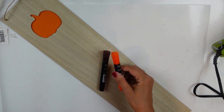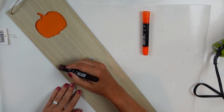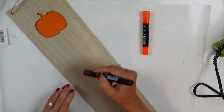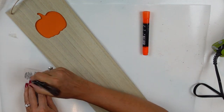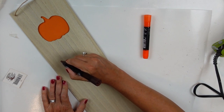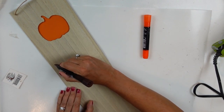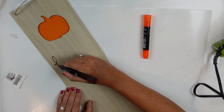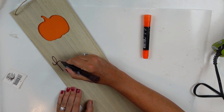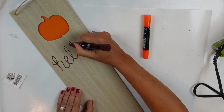So now I'm grabbing some Arteza paint markers. You can certainly use a vinyl cutter or a stencil and do other things with this. I had opted to do hand lettering. This is espresso, so like a dark chocolate brown, that espresso color. And then I have tangerine, which is the other color. These are Arteza chalk paint markers.